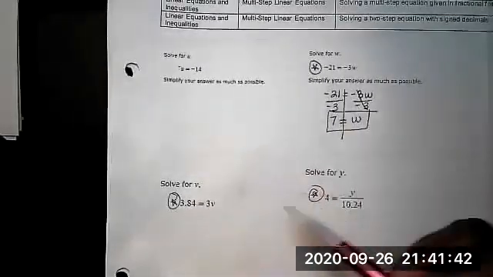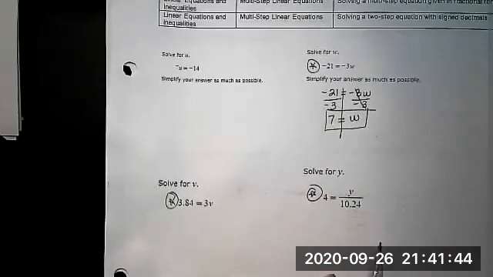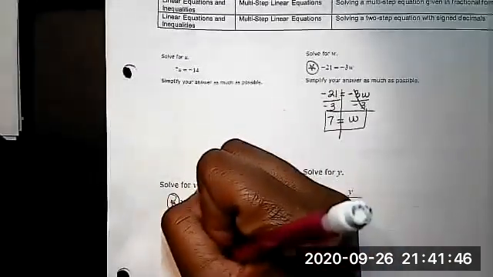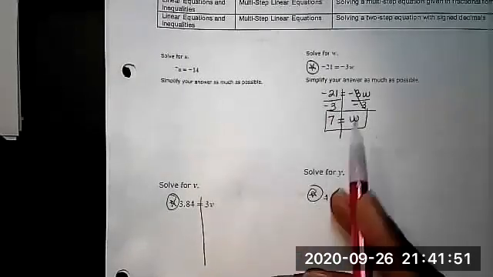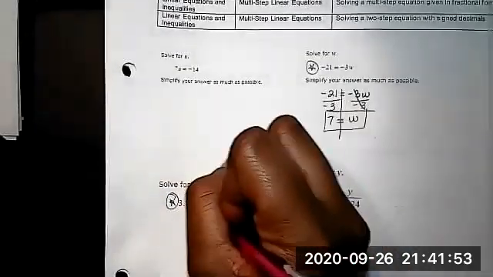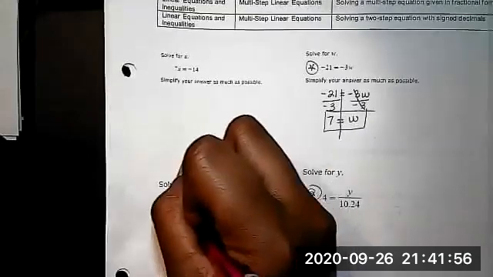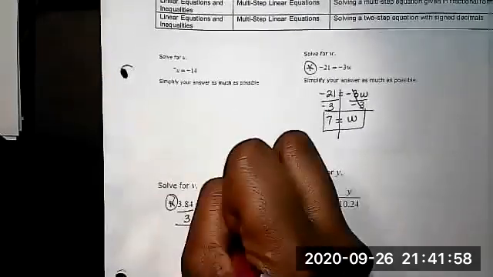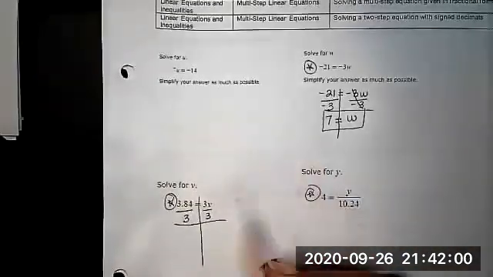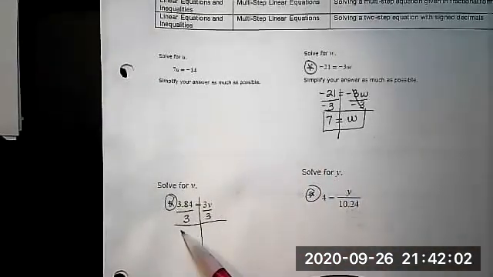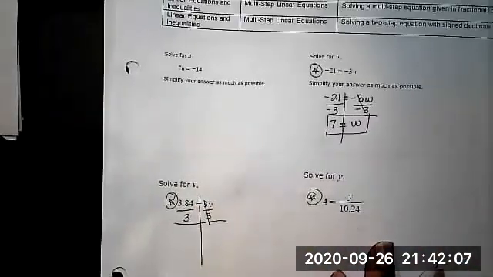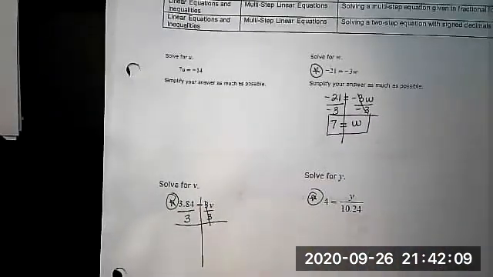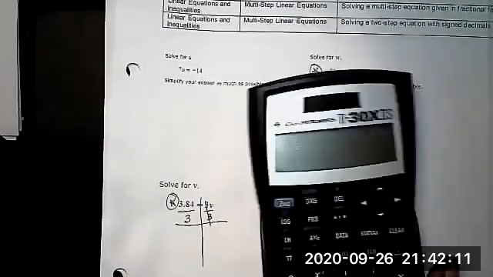All right, so next one with the star, and we're doing the starred problems if you haven't looked at the other videos. This one we're solving for V. V is here next to the 3, and just like we did here, we're trying to get V by itself. Let's divide away 3, okay? And we divided it on both sides. I usually draw that line to show that if I do something on this side, I have to do the same on that side.